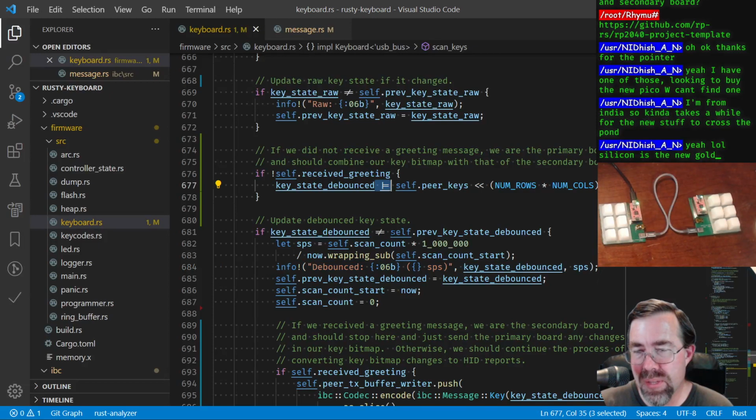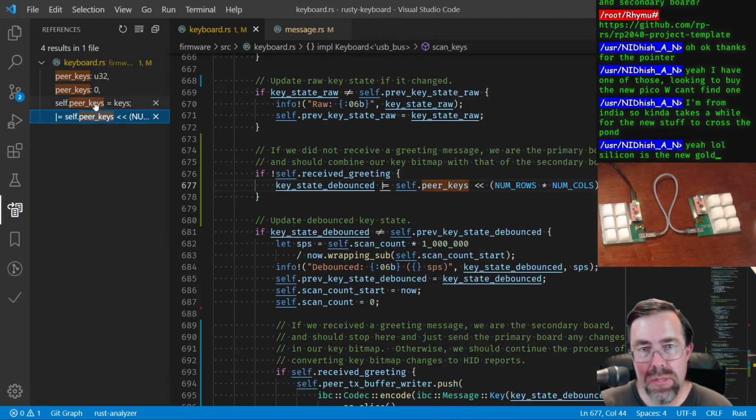We don't want to do that. Actually, that should be fine. Wait. Just peer keys, right?